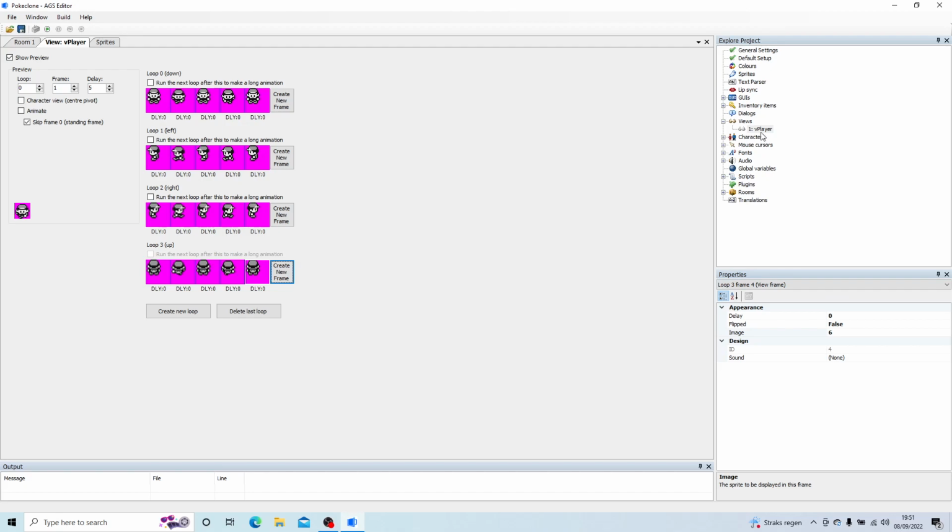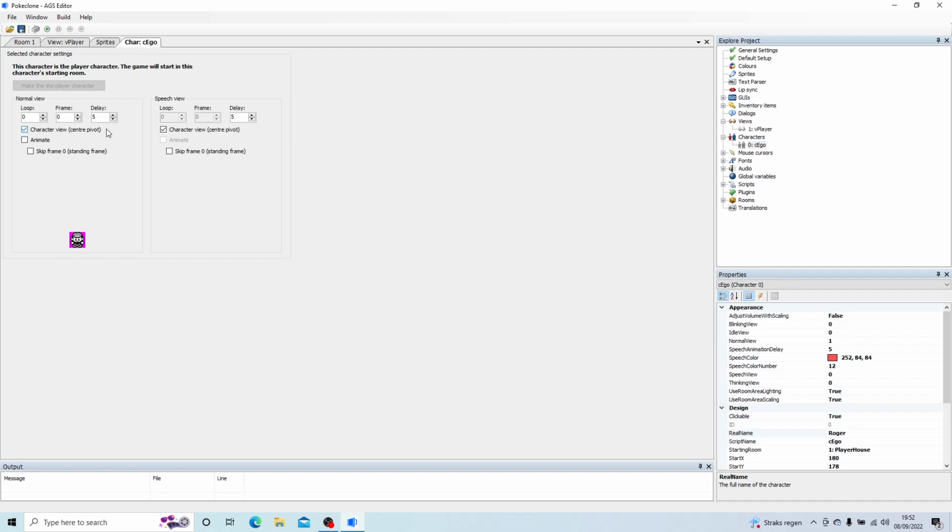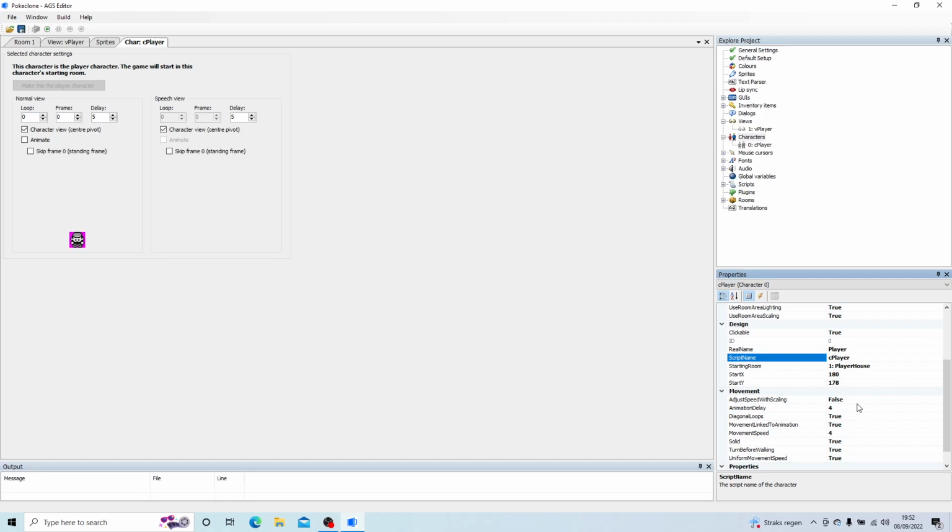If we load up our characters tab, you can see that there's character 0, which is cEgo. If we double click that, that's our player character. I'm just going to change his real name from Roger to player. cEgo is also going to be cPlayer, but that's for the scripting, and we're not really going to use that.